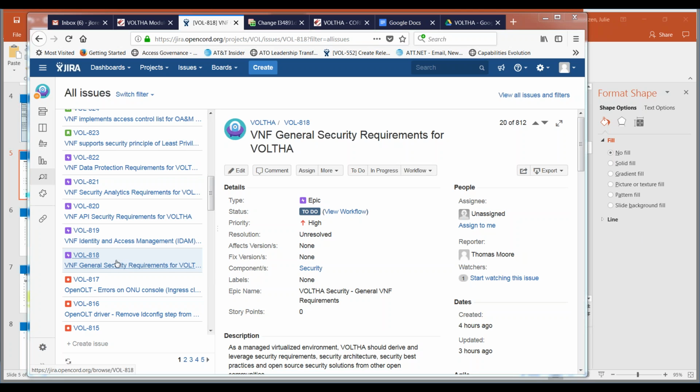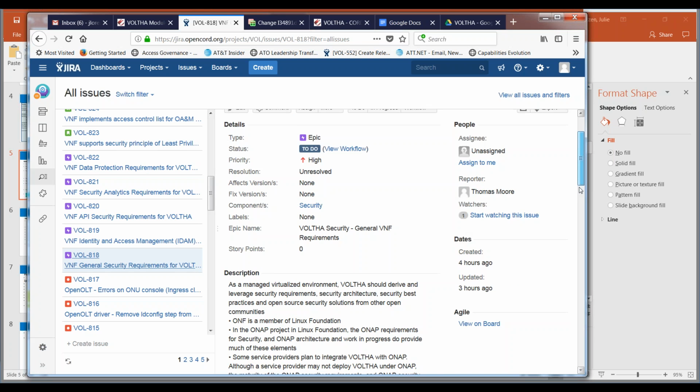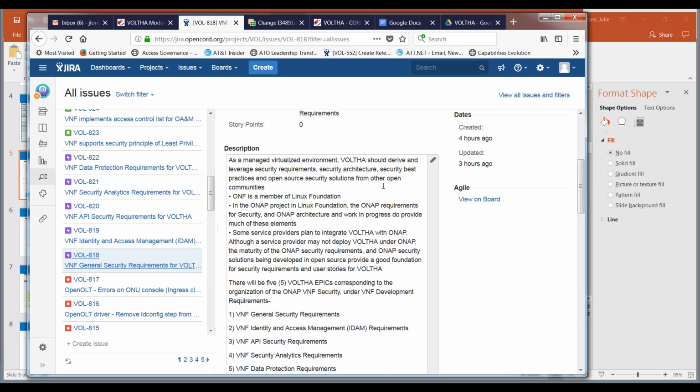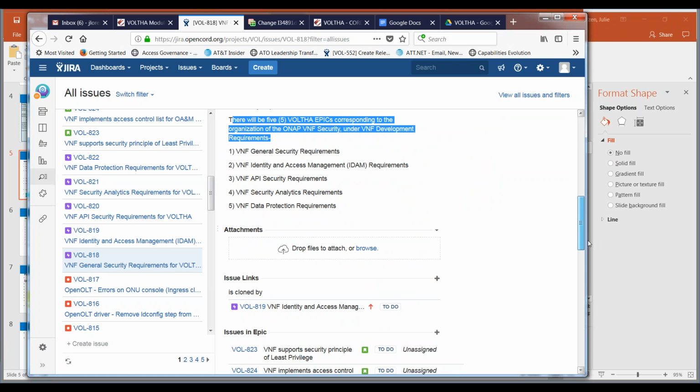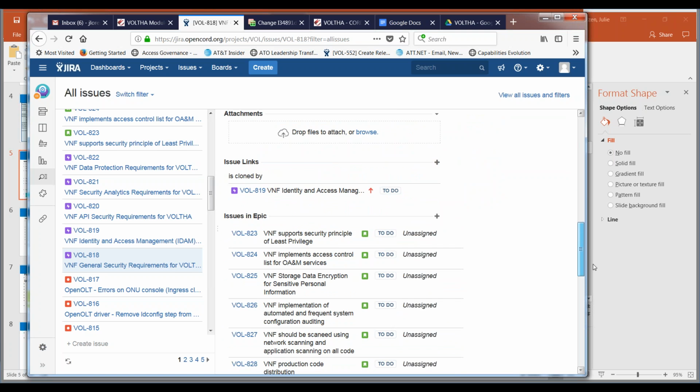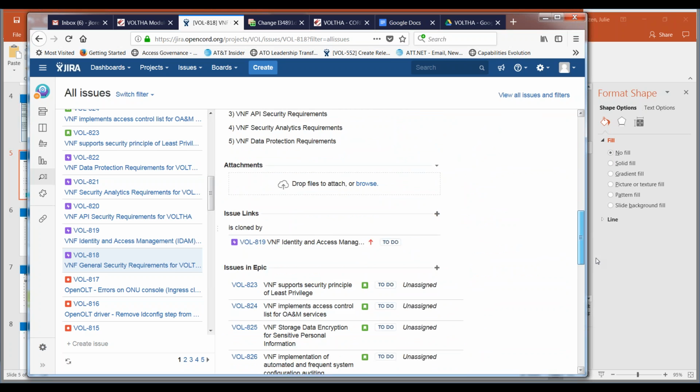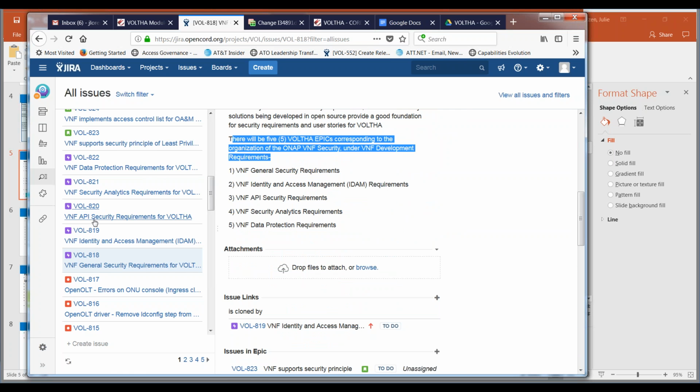So what we'll do quickly then is look at these. We had the presentations and the discussion previously, around looking at best practices from other open communities and applying that here. Here you have a high level description that there would be 5 epics, which was the expectation of the previous meetings, and those would correspond to the organization for the ONAP DNS security. Those epics are now in here and have related user stories with them. We can look at them all on this list for this first item. We have this first epic, which gives the general security requirements. Let me go on to the next one as well.